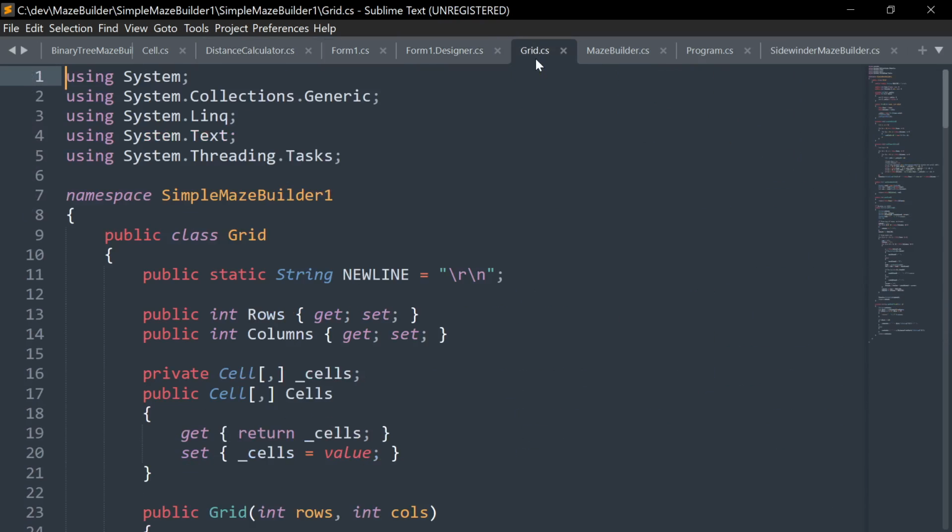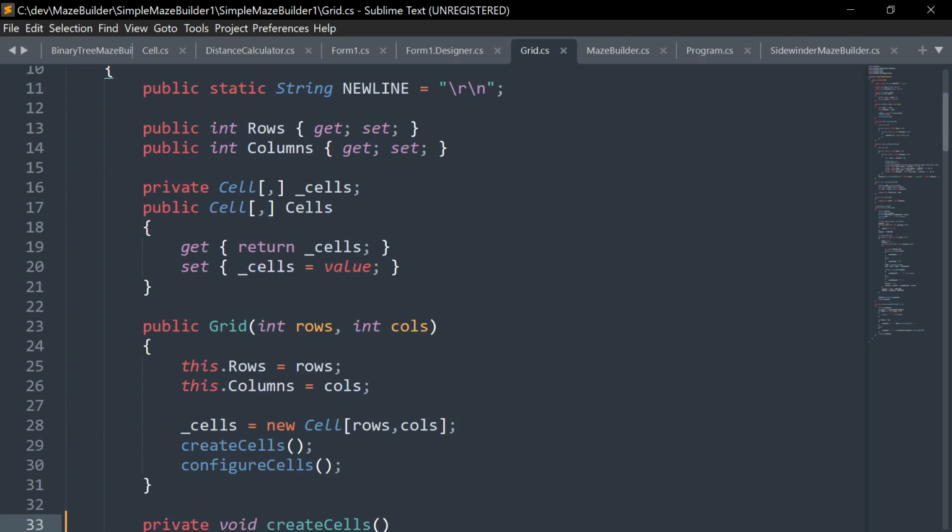But what I wanted to show you here, so the grid class, very simple. I'm using getters and setters here to say grab a cell. So the MazeBuilder operates on a grid, so it has to say give me cell 3-3. Okay, cool. I'm going to dig the east to that, to 3-4.